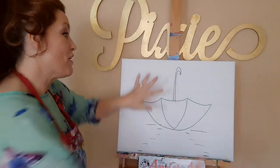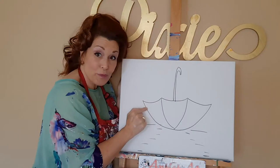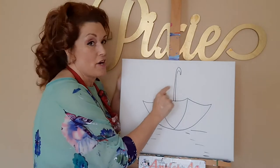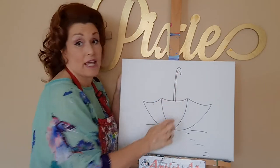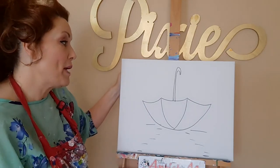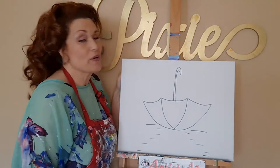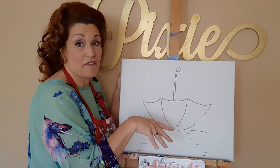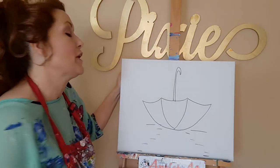Okay, so we're gonna paint the background first because the umbrella is on top. So if we get a little bit of water, oops, on the umbrella or on our stem, that's where it usually happens, or on our handle, then we know that we're going to paint on top of it once it's dry, right? And the handle is black. So once we have black on our paintbrush, the paintbrush is kind of done because it just changes the color of everything else. We don't have water. I don't paint with water. I've had a drip of water escape, and because it's a solvent to acrylic paint, it literally erases the paint. You can't put it back on. It won't stick. Right, so I don't do that.